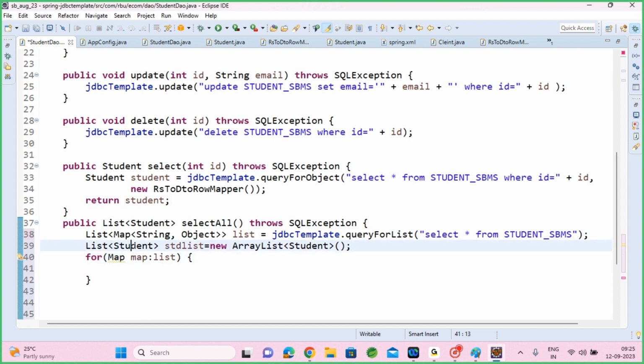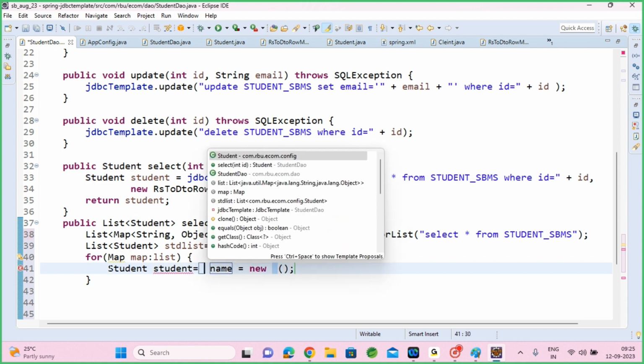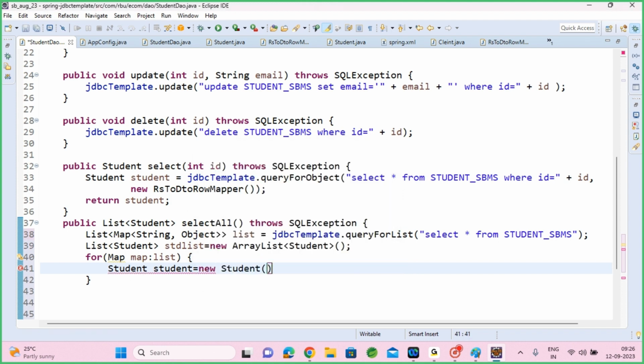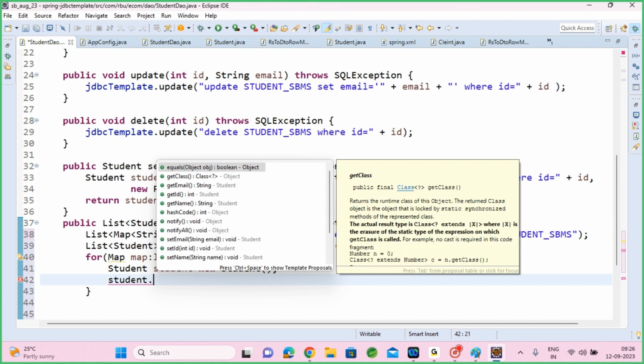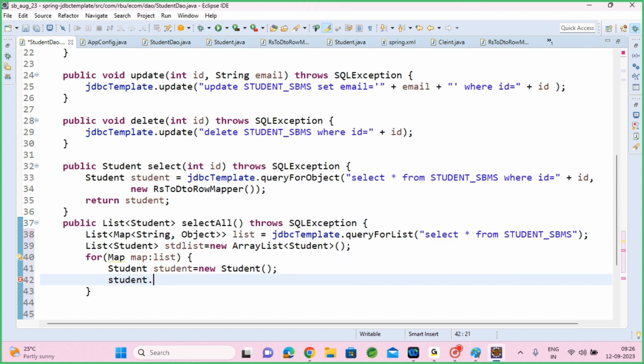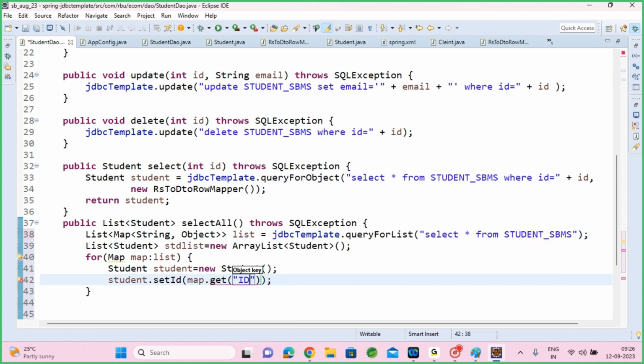From this map, to get result and keep it into student. Into the student, you can put your map data. Map dot set id is equal to map dot get of. Key is your column name id. So it will set your ID here.